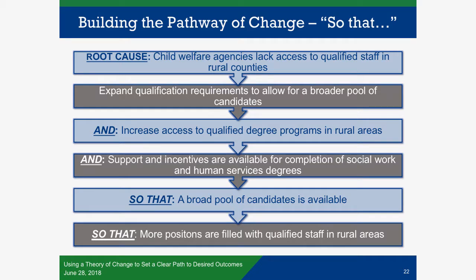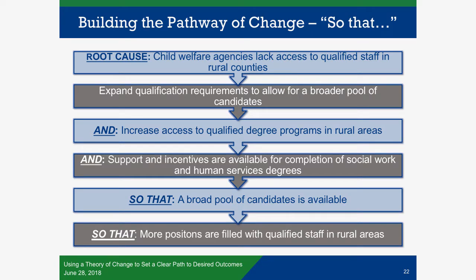So in this example, we start at the top with the statement, resources are dedicated to improve ineffective parenting practices to connect parents with community resources, social supports, and mental health and substance abuse treatment services. And then we build the first so that link to a more adequate and pro-social environment for children is created.